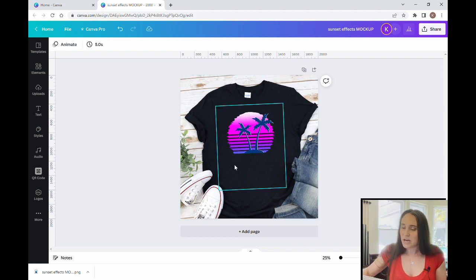We put some grain gradient in here too. So there were several different effects that we used to create this particular sunset, and then we just went ahead and put the palm tree silhouettes in front of it. But if you want to learn how you can use some photo effects to create your own custom sunsets for your designs, be sure to stick around.